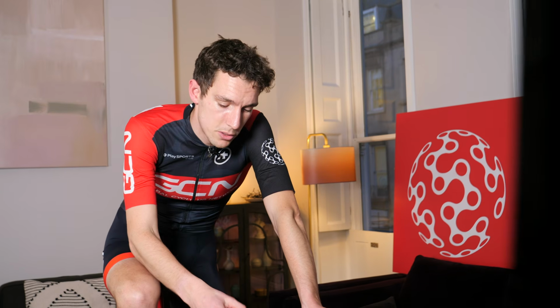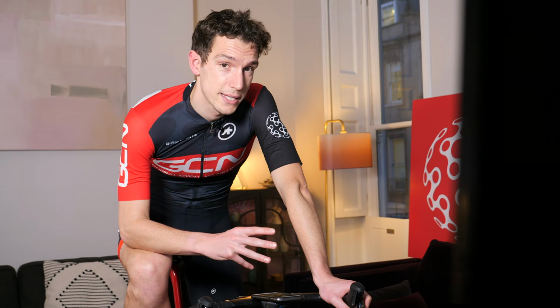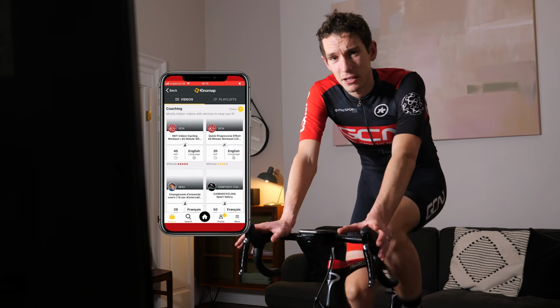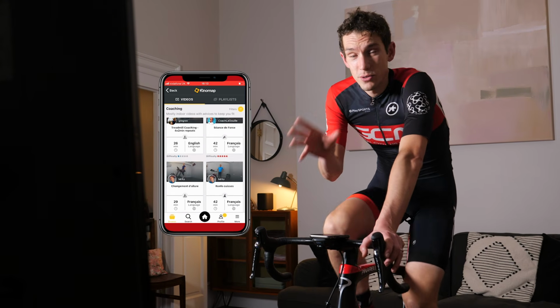Back to your ride, when you finished and you quit, then it will save all of your data, of course, and then if you choose to sync to Strava or Training Peaks, for example, all the data will then get uploaded there as well. A recent development has been the launch of coach-led videos, and this is the second type of workout available. Basically, you watch a video of an indoor cycling training session and then train along to it.